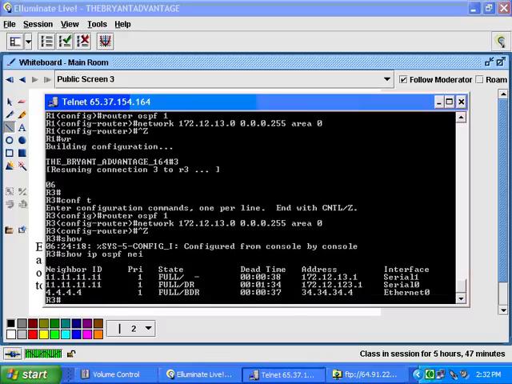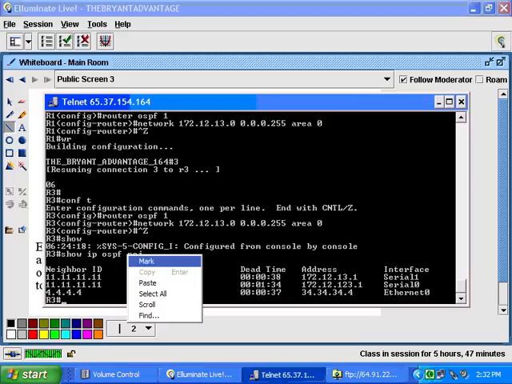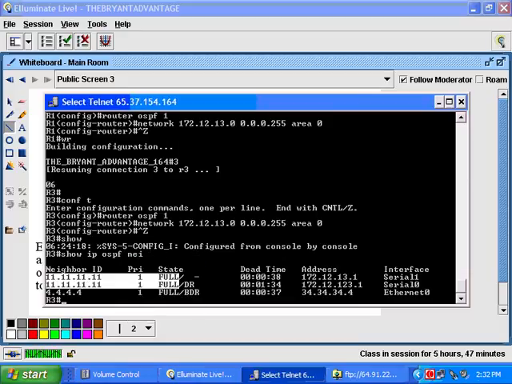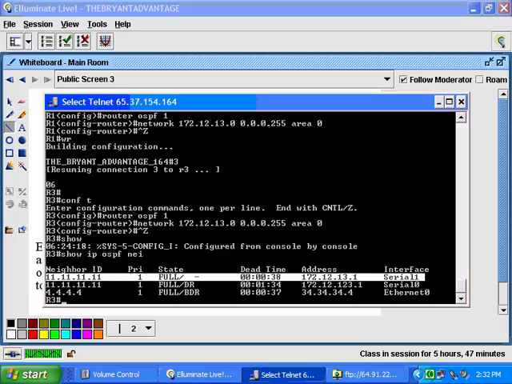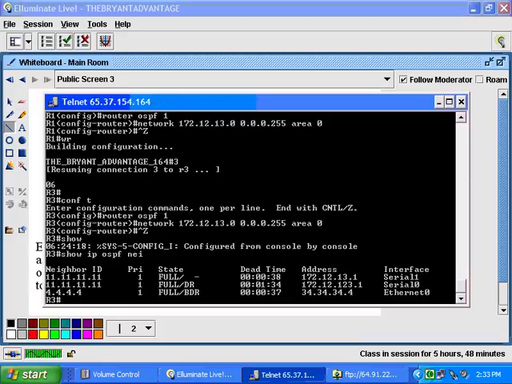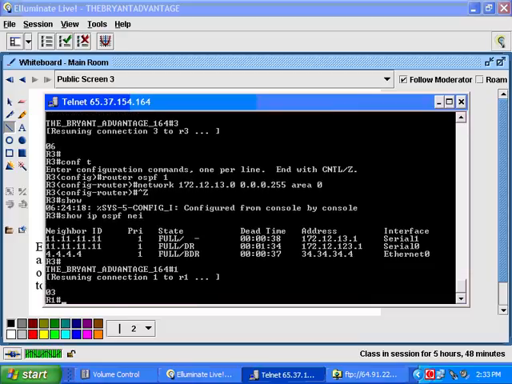And we already have an adjacency up. The top one, you see now we've got two adjacencies to router 1. One's going through the frame and one is not. One's going through serial 1, which is the directly connected interface. The highlighted one is the one we're interested in right now. Notice that there's a dash after full. Now what we've been seeing there is DR, BDR, or DR other, but this time we see nothing. It's kind of odd. Let's go to router 1 and see what we see.